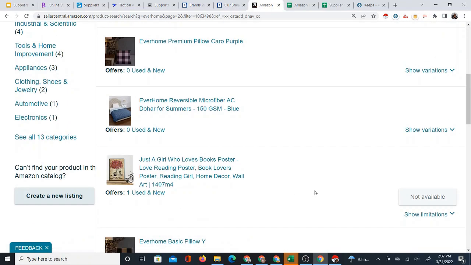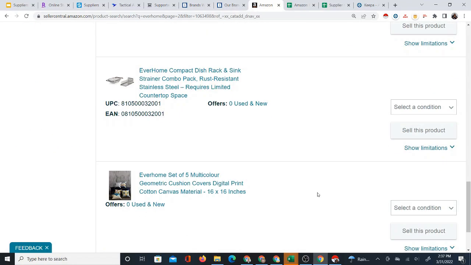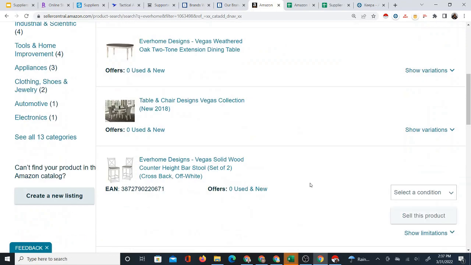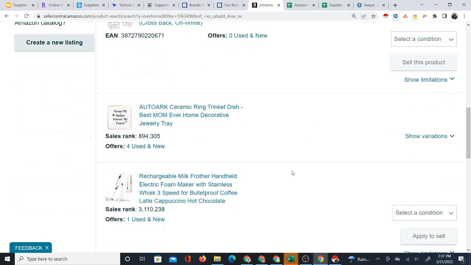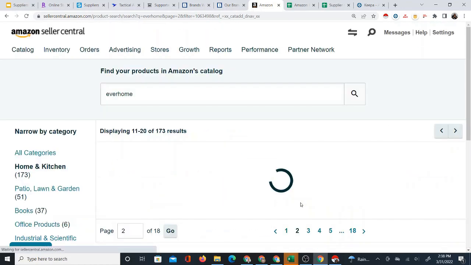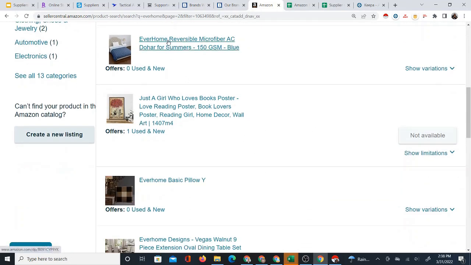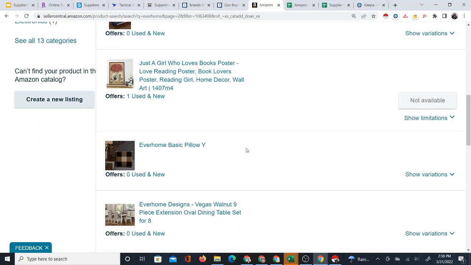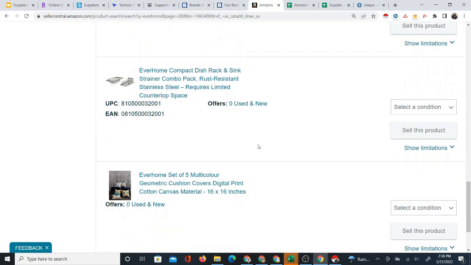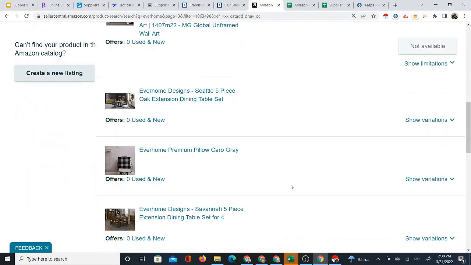Now, let me settle on one of these. I really would like to find something that people are actually selling. I see a lot of zero sellers on these, which is fine. I have sold products that have no one selling them, and I've been able to sell them successfully. So it's something you can do if you want to go after products that have no sellers and see if you can reverse source them. But sometimes when they have no sellers, it's because the product is no longer found at the supplier. Maybe it's been discontinued or something like that. So that's one kind of problem with it, but that's not always the case. Sometimes the product is still available.